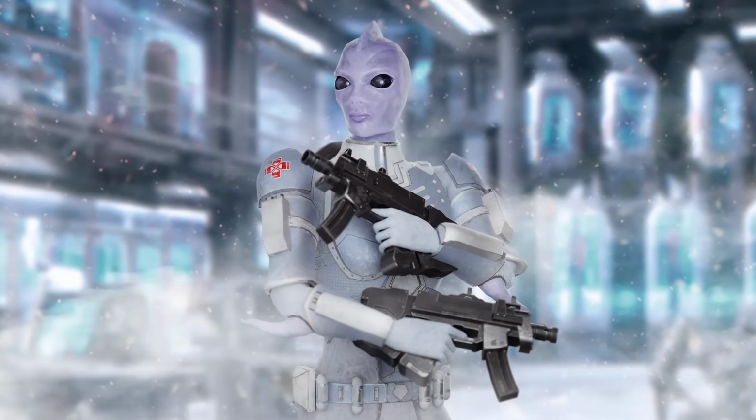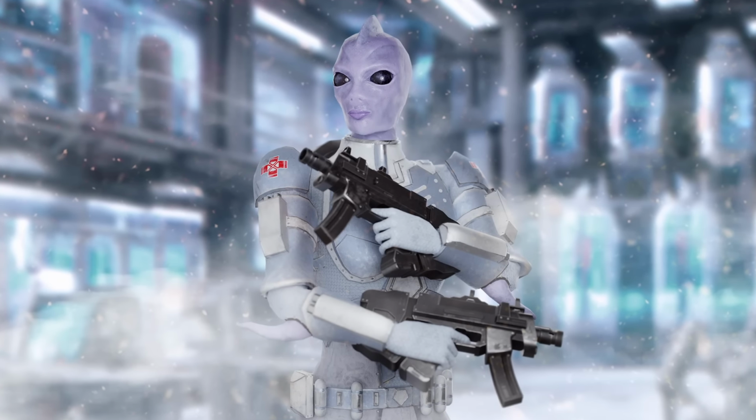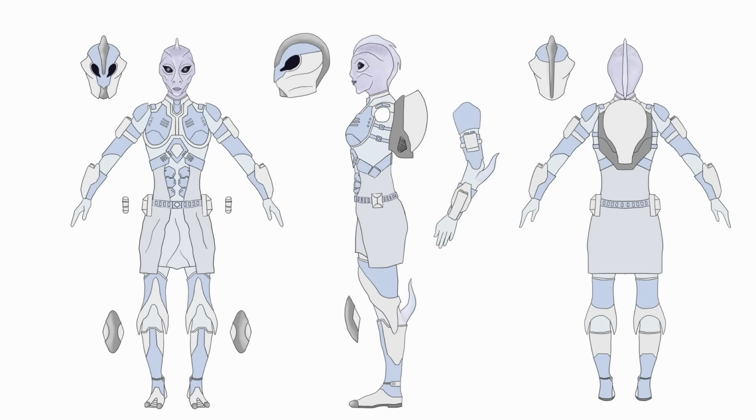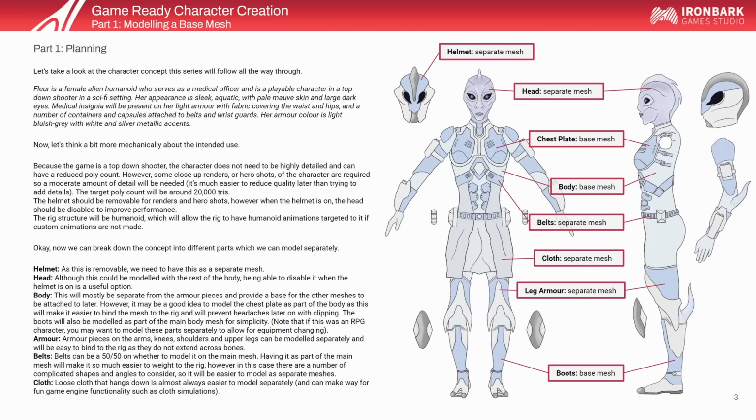So let's take a look at the character concept this series will be following all the way through. I've made this sketch of Fleur, who is a female alien humanoid, and she's going to be the medic in a team of playable characters in a top-down shooter in a sci-fi setting. She's going to have sleek aquatic features with pale mauve skin and large dark eyes. And because she's the medic, she's going to have medical insignia on her, and her colour scheme's going to be this light bluish grey with white and silver metallic accents.